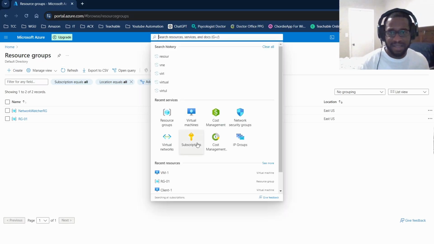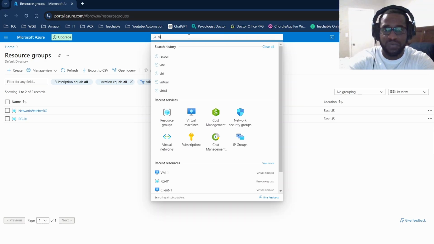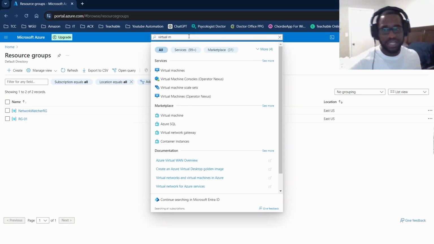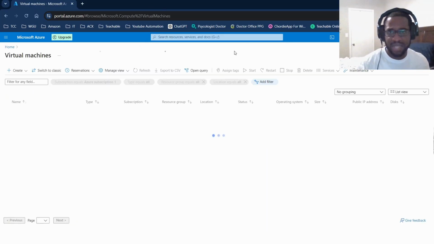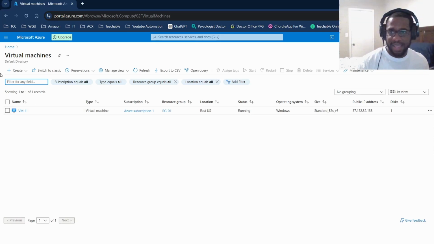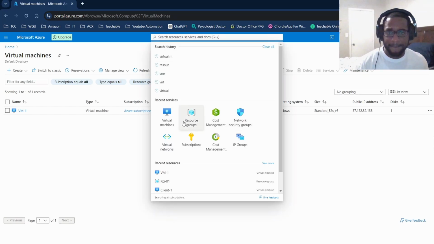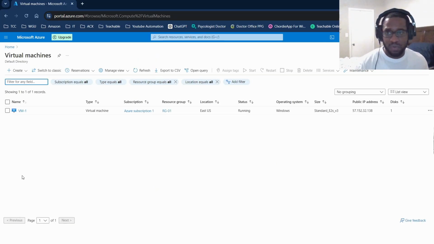Once that's done, let it load, and do a similar process by going to virtual machine. In the search box, click on virtual machine, and you're going to hit create. That's going to allow you to create your virtual machine. You're going to let that load, and then you can search virtual machine again, and your virtual machine should be there.